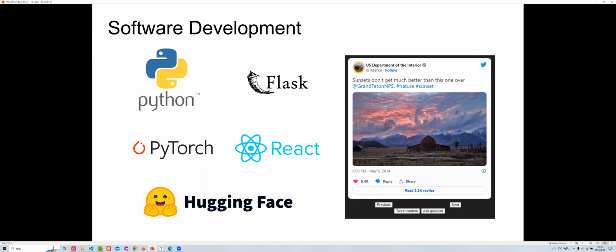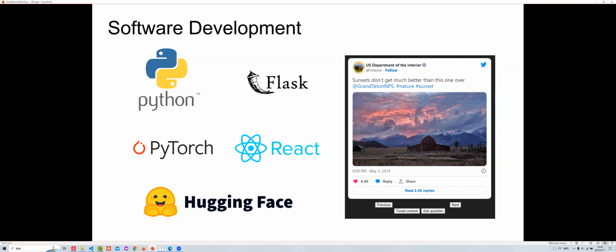Since our software is a website-based application, we have to develop the front end and the back end of our application. For the back end, we are choosing to use the Flask framework, which is a Python-based framework. We chose Flask because it is Python-based, which helps us merge many machine learning frameworks into this. The main one we are using is PyTorch, and I will introduce it later.